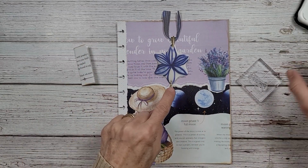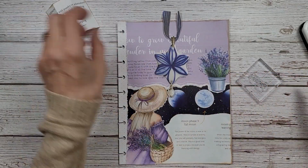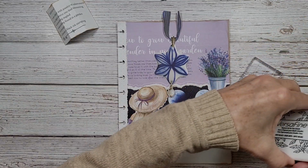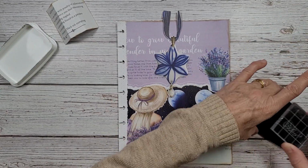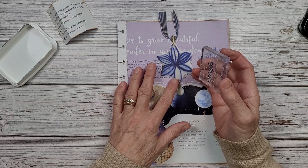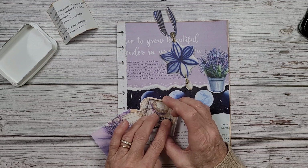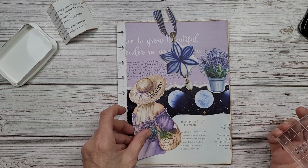I'm going to use my stamp, a rubber stamp, a black ink stamping. And I picked out of this here, the Illustrated Faith. Okay. It says dream. So, because lots of times, what do you do when you look up at the stars or you gaze at the moon or whatever? You dream. You daydream and such. So I'm going to stamp that right here on her hat. And I think that would be really cute right there.